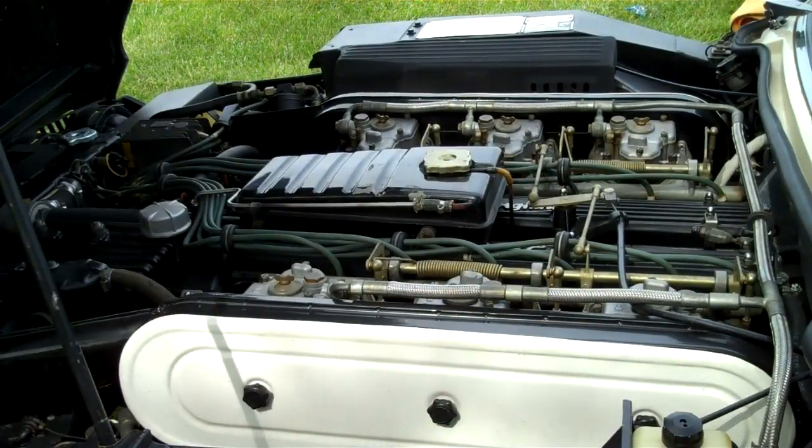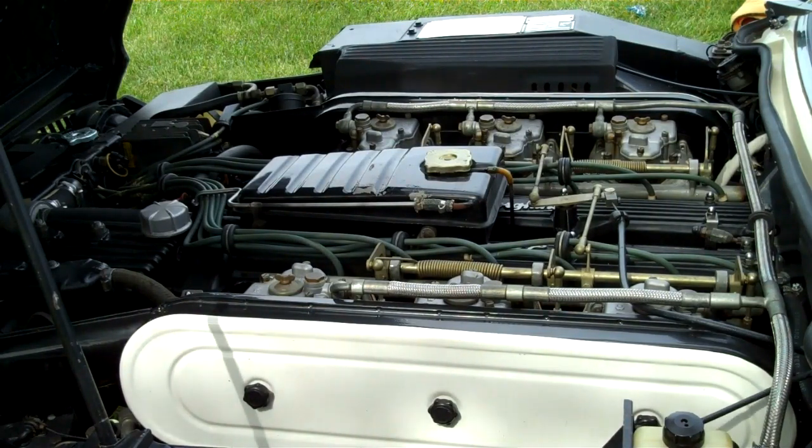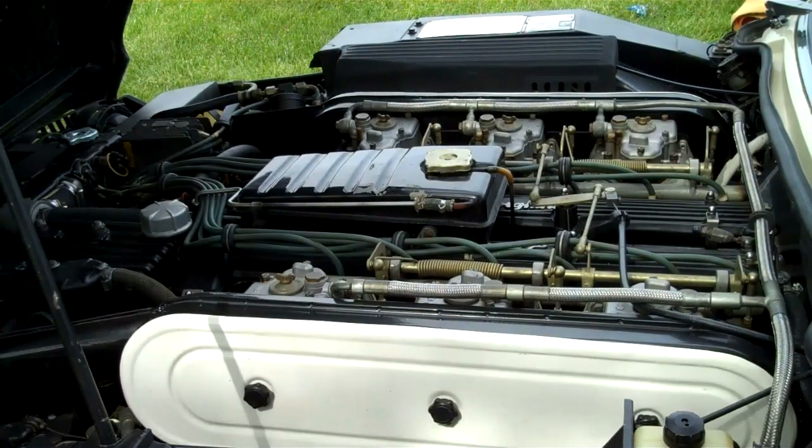The engine is a 4-liter twin overhead cam 60-degree V12, and it's got 6 twin throat 40 DCOE Weber carbs. The cams are chain drive. It puts out 325 horsepower in the Series 1 car. In each series they upped it. The next one was 350, and Series 3 I think it got up to 365. The initial Series 1 cars had no power steering.